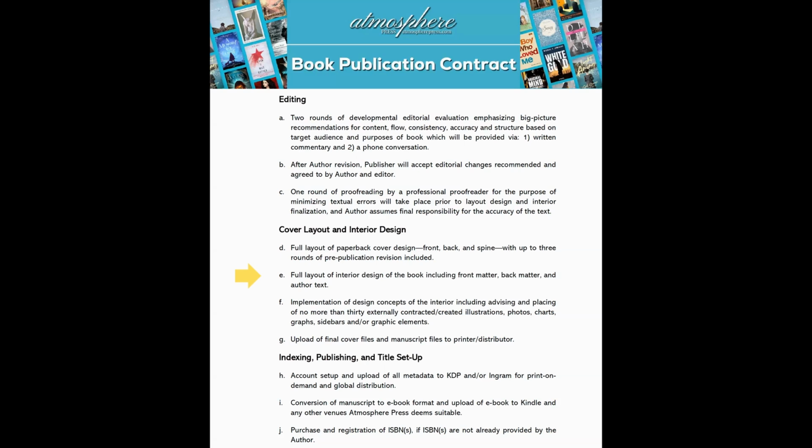Sometimes using Microsoft Word, sometimes using Adobe InDesign, sometimes using other tools based on what's going to be best for your book. But it is an iterative process, and this clause guarantees that we are going to do it and do it well. Full layout of interior design, including everything, the title page, copyright pages, about the author, and the text itself. We're going to end up building really great chapter headings for you, headers on pages for prose works, that we're going to make sure that you have everything in there.